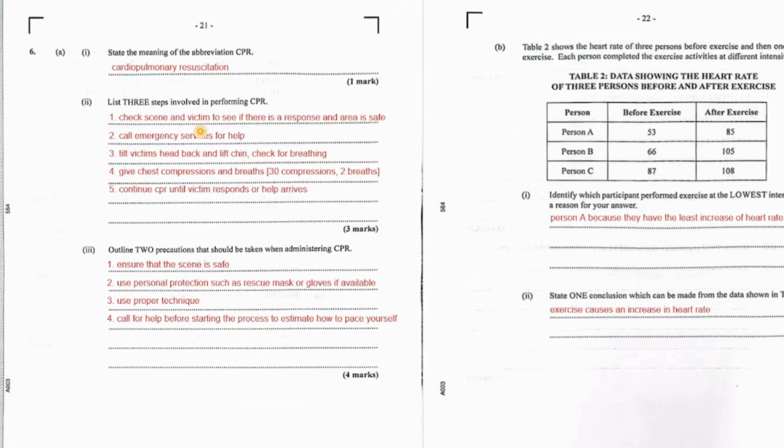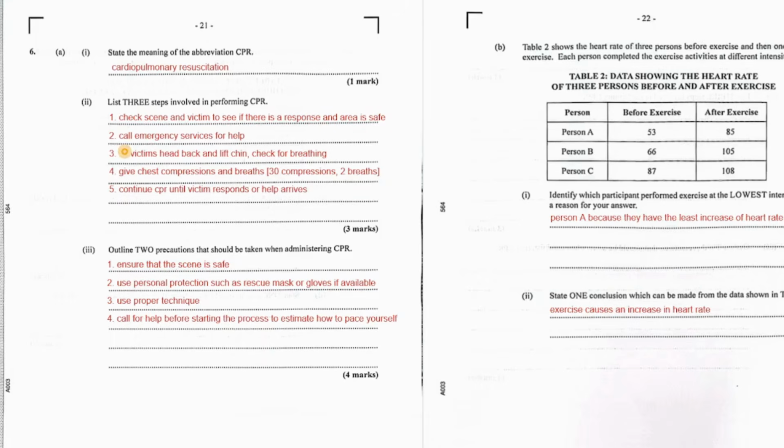So 1, check the scene and the victim to see if there is a response and to make sure that the area is safe. So there isn't any glass or nails or any sort of sharp objects that could cause harm to you while you are trying to help the victim.